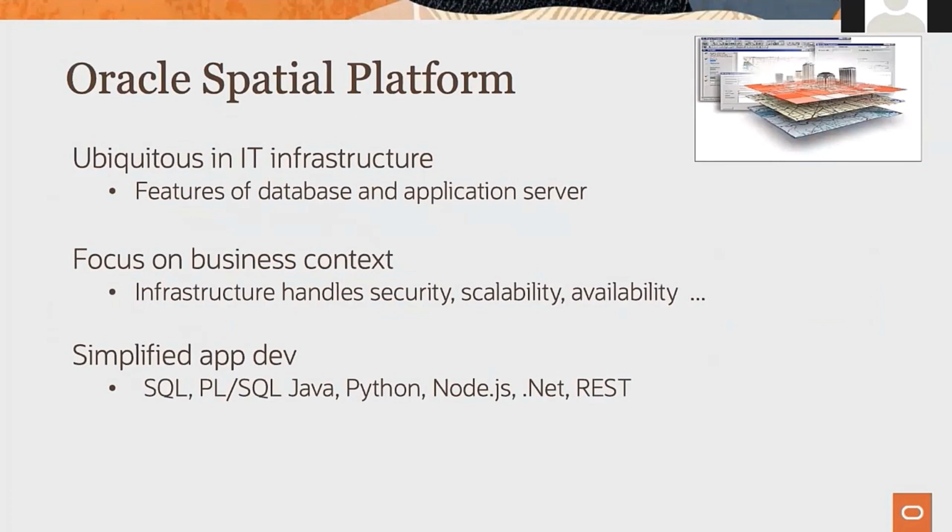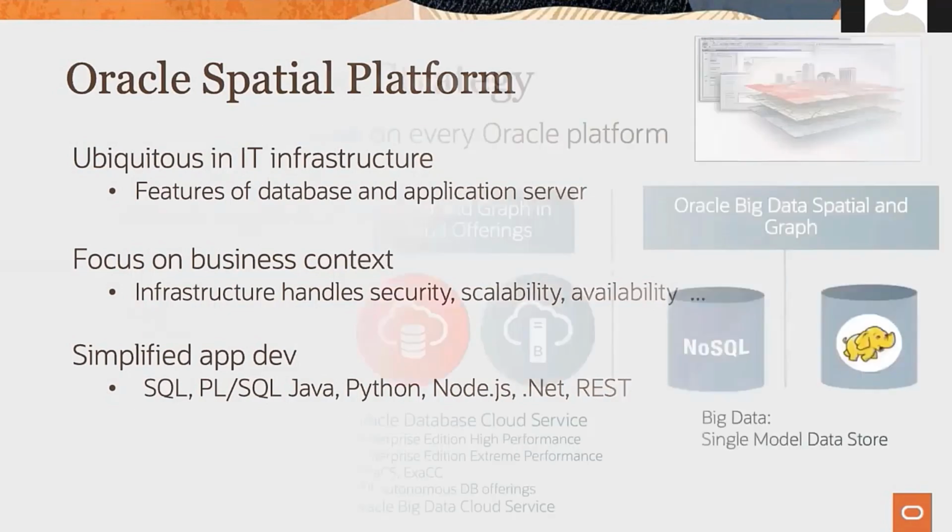So the spatial platform as a whole is really all about having spatial features that are a built-in part of IT infrastructure in the Oracle stack, database, middle tier. Non-functional requirements, security, scalability, etc., are handled by the infrastructure. You don't have to deal with that separately, and we support the common languages that make application development simple.